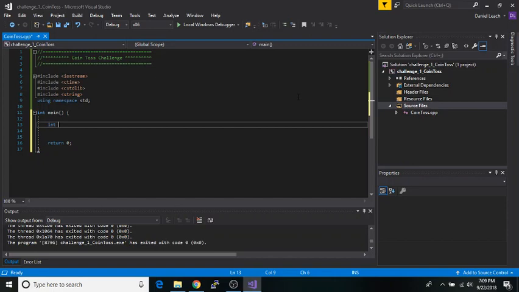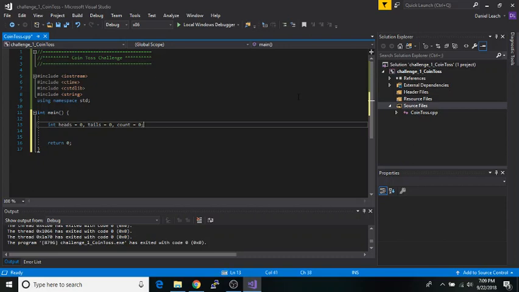These are going to be integer variables: integer heads, tails, and count. Count we're going to use for a while loop to count how many times we toss a coin. We have to set all of these to 0, because if we don't, we will get negative numbers, and we don't want that. So let's set all of these to 0.